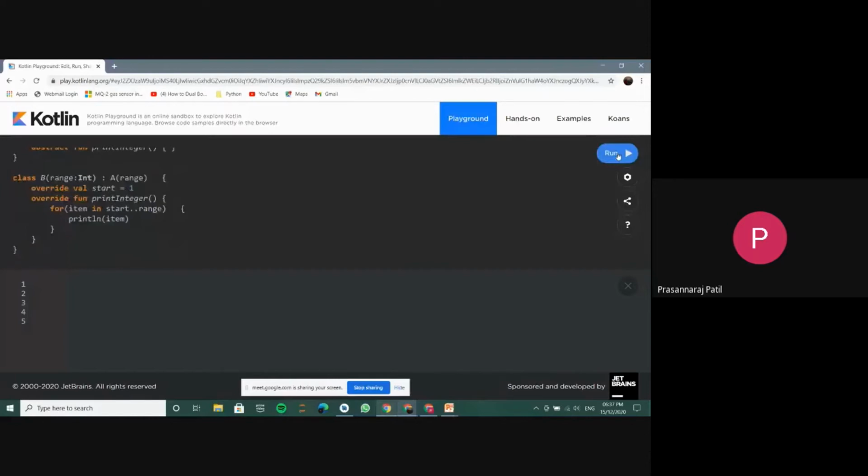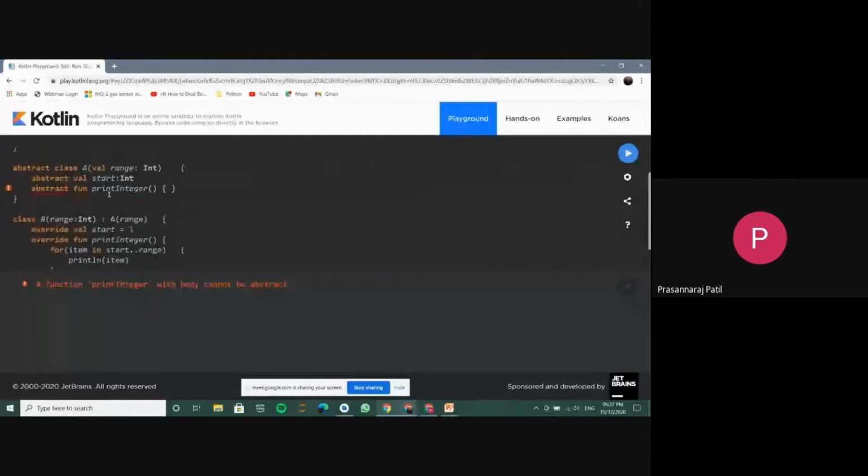This function print integer, is it same? Okay, so I have given the body. I don't have to give a body there, right? I have to just declare that abstract function. I give the body to that function. So now I can override.